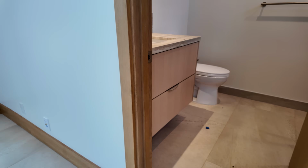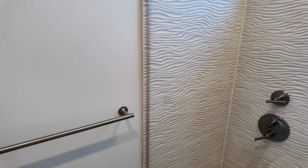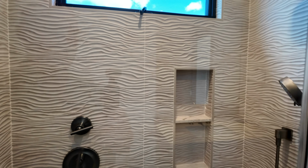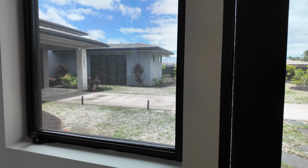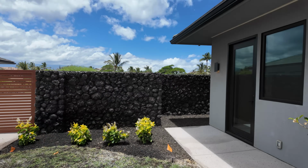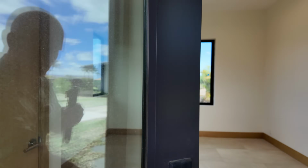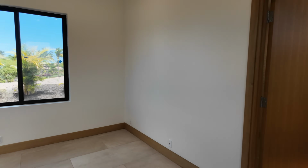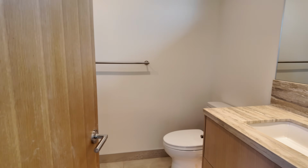More of our incredible white oak finishes, large format tiles as we've seen throughout the rest of the home. They didn't go and do anything less than great, even out here in these guest bedroom pods. And then we'll come over here real quick. The other one's just a mirror of this. So there's bedroom number 5, bedroom number 6 out here, and then bathrooms number 5 and 6. Also, we still have that half bath in there as well. You can see this is pretty much the same thing we have on our other one, a little bit different layout with our closet behind me and our bathroom over here.